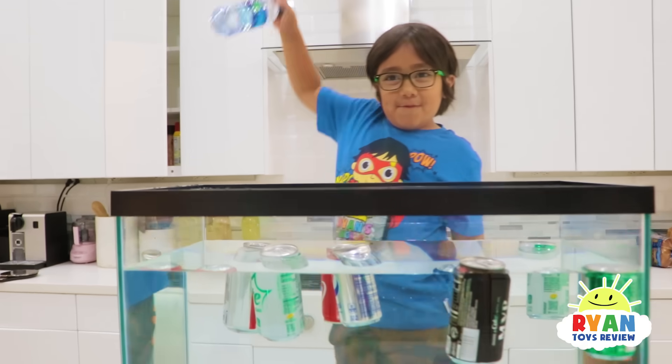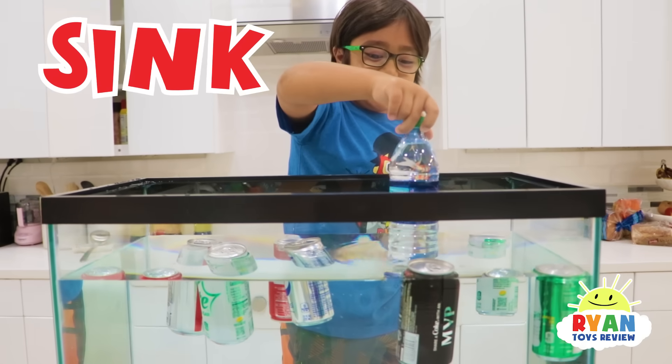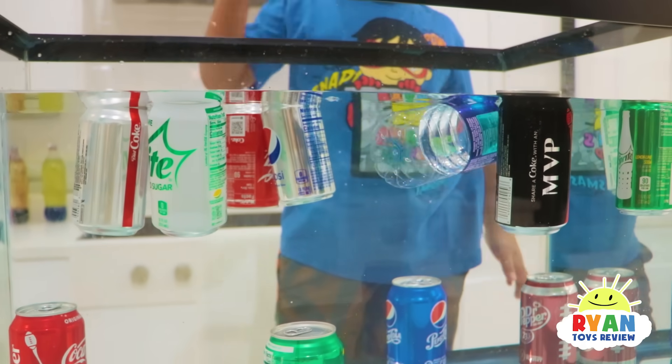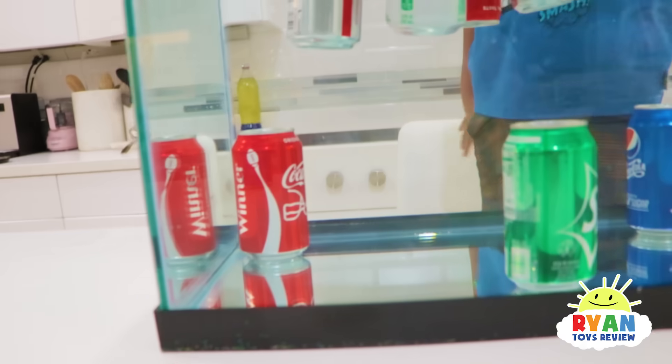So I want to try a regular water bottle — let's see what happens. I think it's going to sink. Sink? We know it's going to float. Whoa — it's hovering! Maybe it's the same density because there's water inside. That's right — same density as water. So all the ones with sugar are sinking to the bottom.